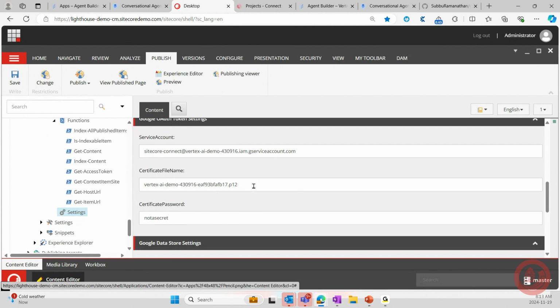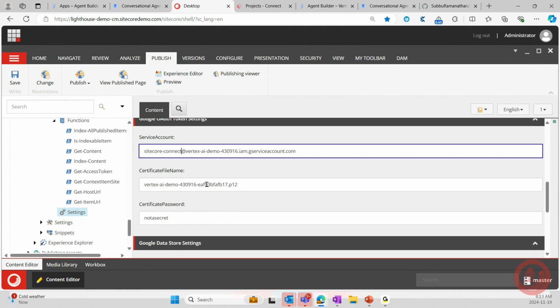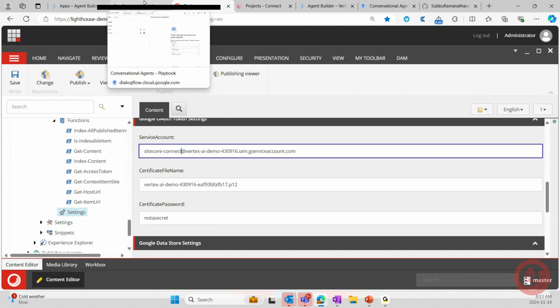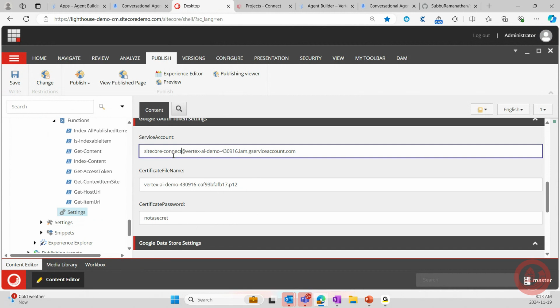You have to create a service account in Google authentication IAM. Google has something called IAM, and there you have to create a service account. It's pretty straightforward. When you've created it, you will be able to get the key. It is in a certificate format, and you have to upload it into a specific location, which is specified in the GitHub repository.